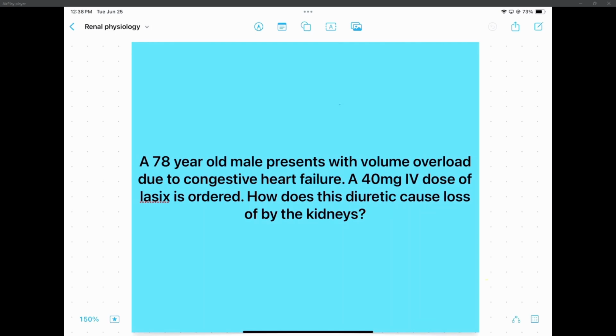Preload: what affects preload with regards to the vasculature? Venous return. We talked about ways we alter venous return, and that's why I said also make sure you understand venoconstriction, because venoconstriction is talking about the veins. If I squeeze the veins, what happens to your venous return? Increases. If I increase my venous return, what happens to my end diastolic volume? Goes up. My EDV goes up. What happens to my stroke volume? Increases. But also mixed in the middle of there, what cardiac function word also goes up? Preload. Preload goes up.